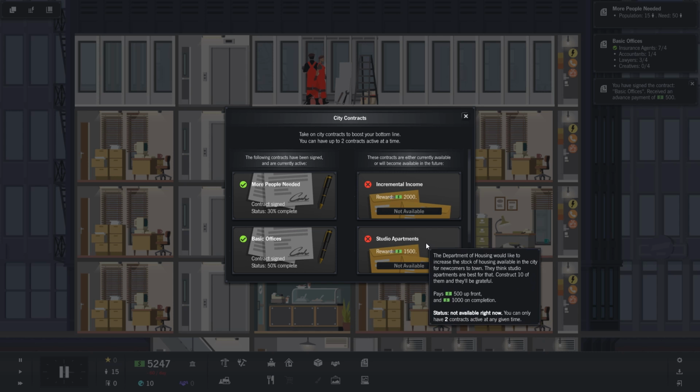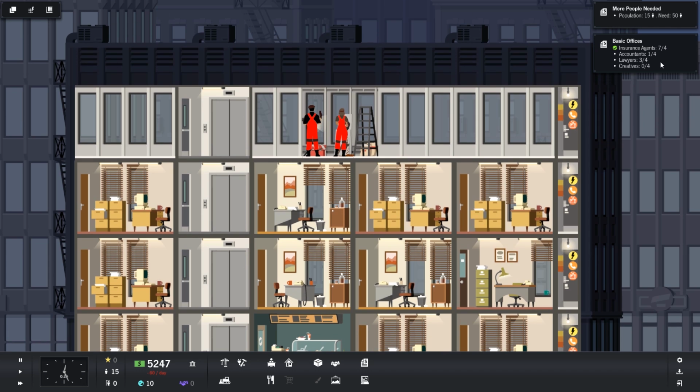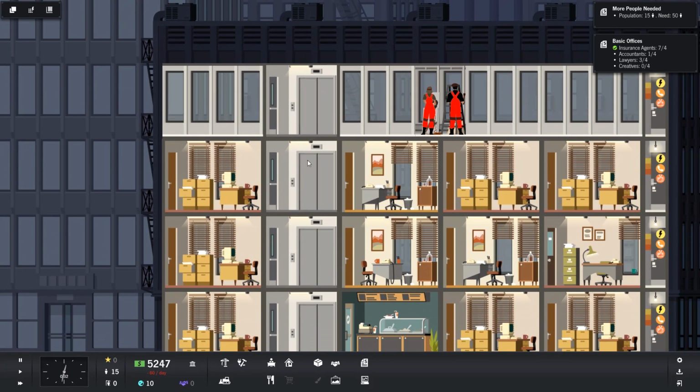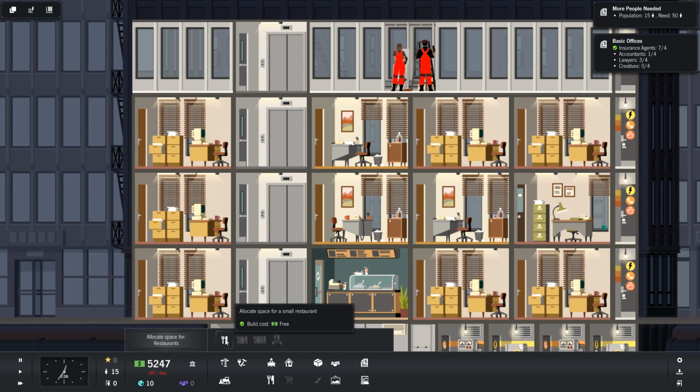Basic offices, there we go. So now I've got 2 contracts again. Basic offices, they want 4 accountants, 4 lawyers, and 4 creatives. I have no creatives yet. Oh, also 4 insurance. I've got 7, so I've got that checked off. So we want to get some accountants up in here. We can do that. First thing I'm going to do is put in a new place to eat. I think I could do that now.